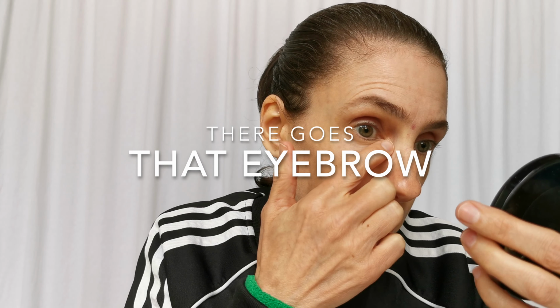Feels kind of like a rich eye cream. It feels very hydrating. Okay, and then I also have some texture underneath my eyes that is starting to really get more noticeable. Just using the tiniest amount. You can always put more on, right? I feel like I might need a little bit more under my eye there. Now, I haven't opened this yet. I mean, that was the first time I opened it.